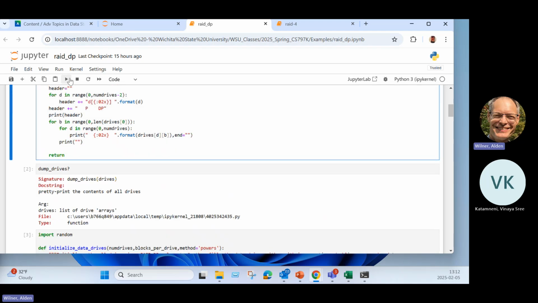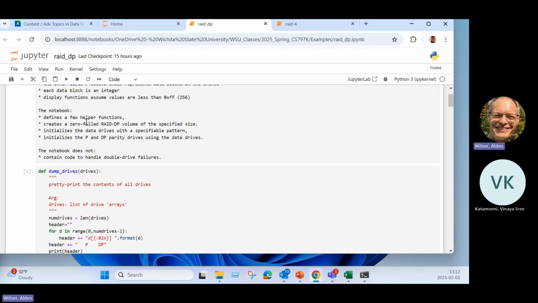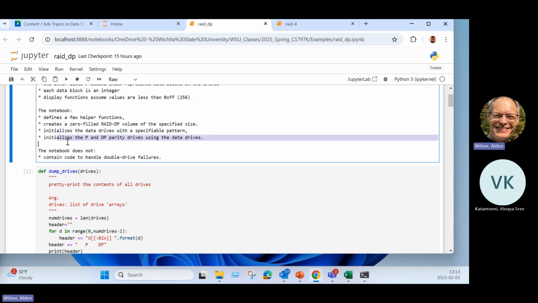What this notebook does is it defines a few helper functions, creates a zero-filled RAID DP volume with a specified size, and initializes the data drives with a pattern that you specify, or one of 3 different patterns. Then it initializes the P and the DP parity drives using the data drives.